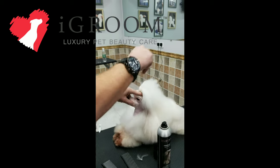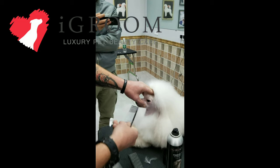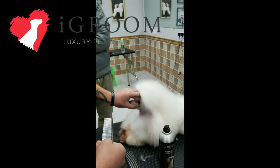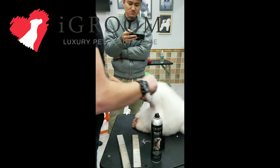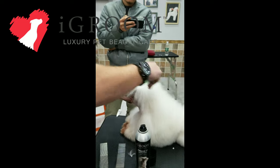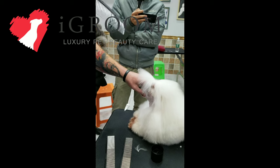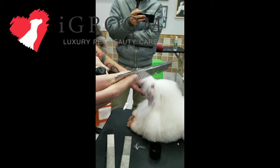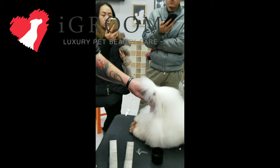Ready? Put all the little extra hair pieces in, little bees. And you always want to start with their head perpendicular to the ground. The smaller the sections you take, the more volume you'll get. And now, I'm not going to talk a lot because I'm going to put my comb in my mouth.